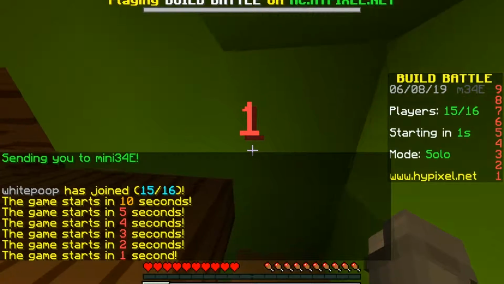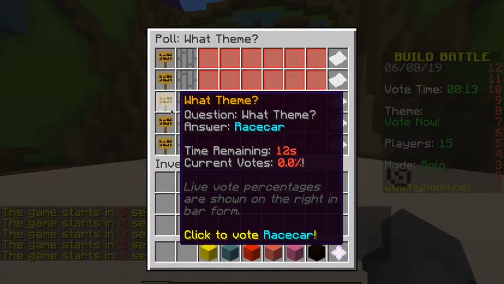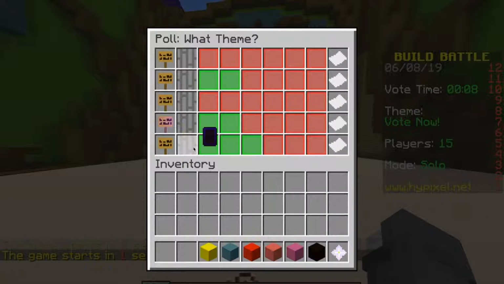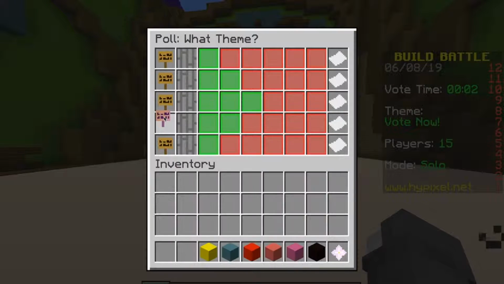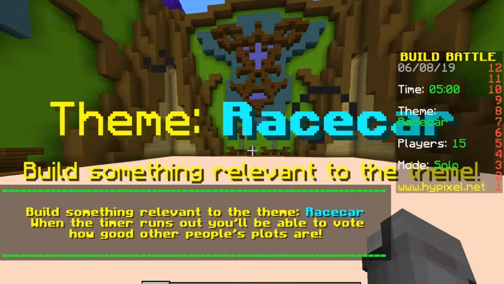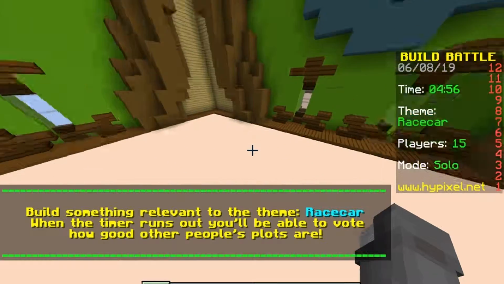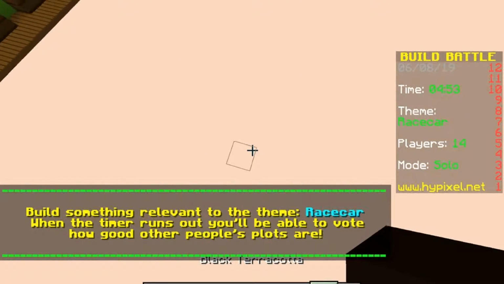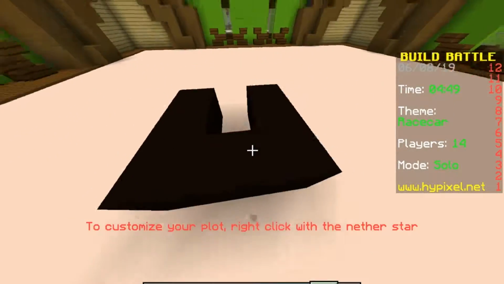What's the theme today? We have vampire, rubber duck, race car, magic, and superhero. I want rubber duck. Rubber duck. Race car. Okay. How should we build a race car? I'm gonna build pixel art because that's my thing.